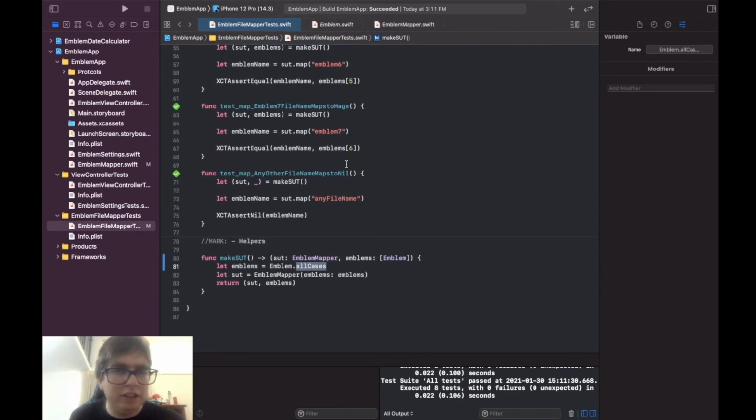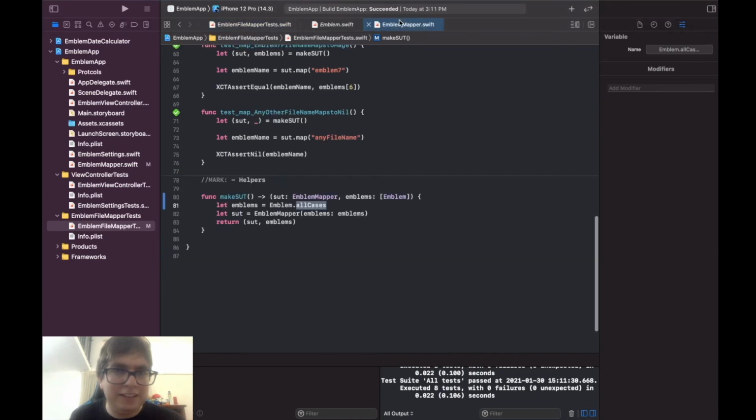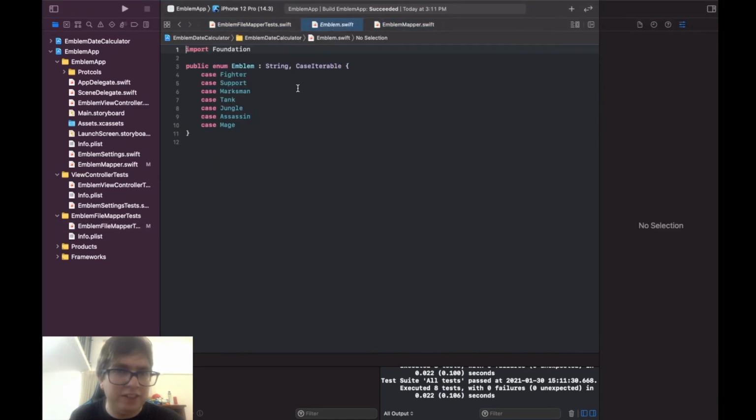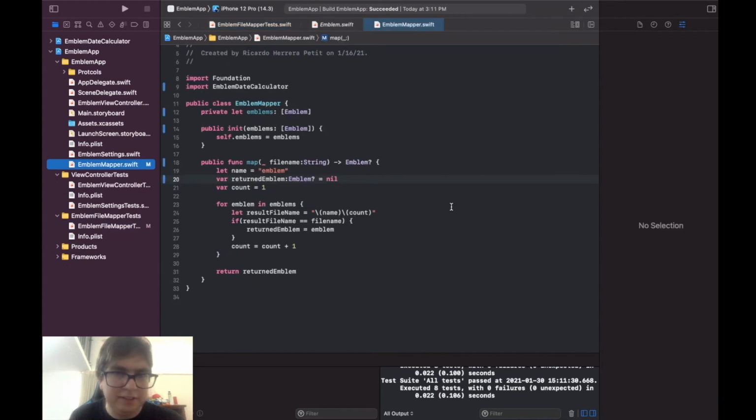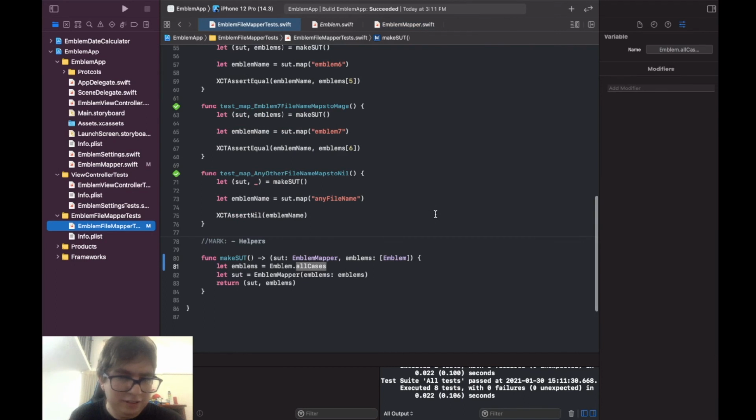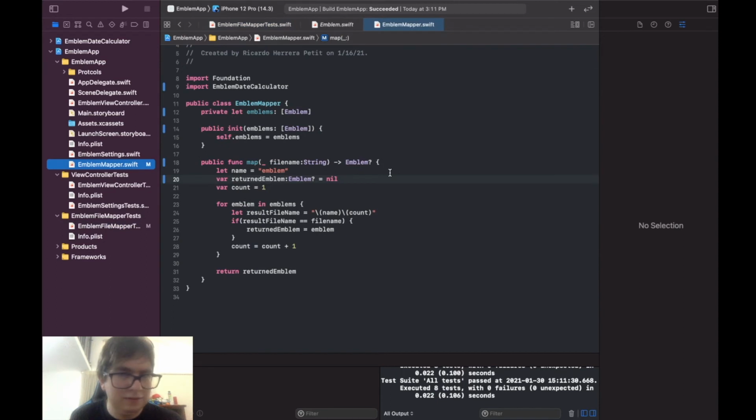I know it was not that good at first, but when we inverted the dependencies, then you see that I can do this again. I transform from a string to an emblem just with a few steps. Isn't it that cool? I think that's very cool. I actually think that's very cool.